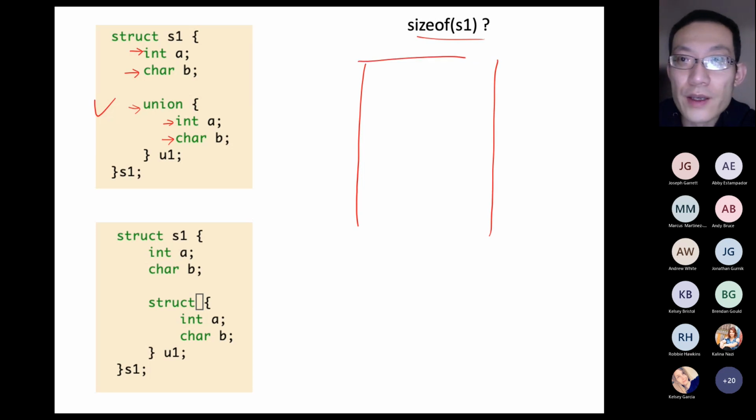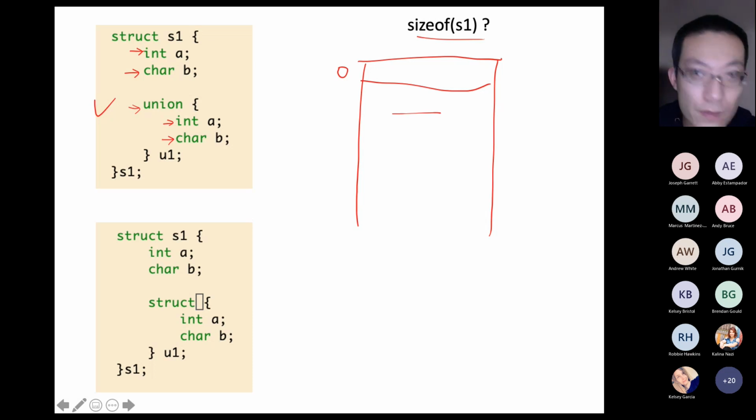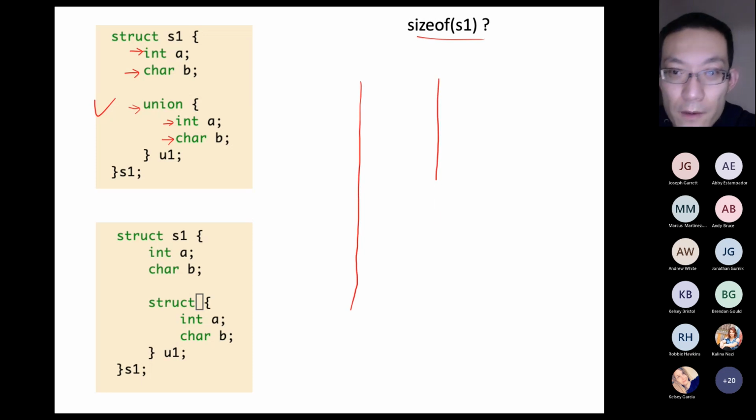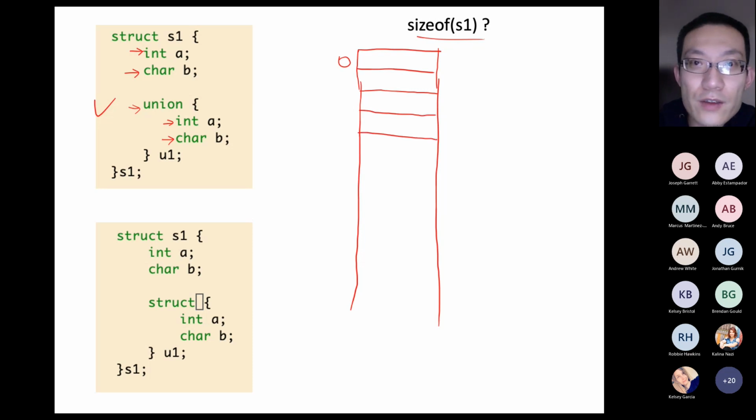Let's just assume the address starts with 0. 0 is the address to hold I. So 0 to 3, we use that to store I. Store A. That's not a problem.